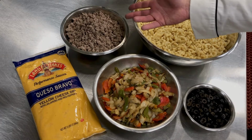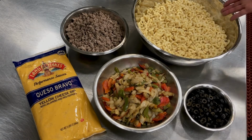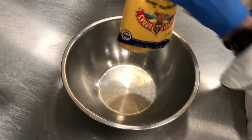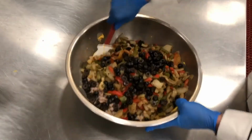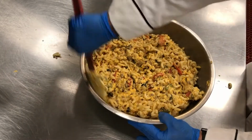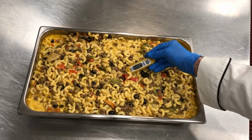So we're going to start with some quick mac and cheese. I found cooked taco meat, black olives, frozen diced peppers and onions, and of course there's some macaroni. So I'm going to make a Tex-Mex mac and cheese. I'm taking Land O'Lakes Queso Bravo dip, thinning it a little, then I'm going to gently mix in all the ingredients. I'll check for seasoning, place in a hotel pan, and wrap and place in the steamer. I'll steam this till it hits about 165 Fahrenheit and it's ready for service.